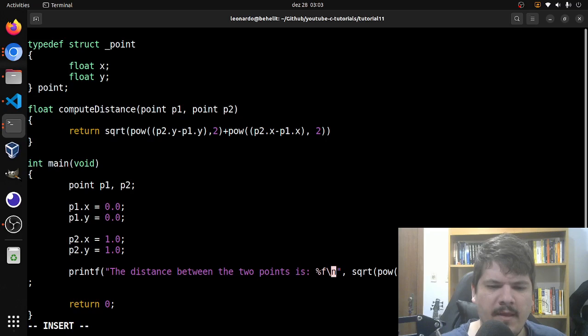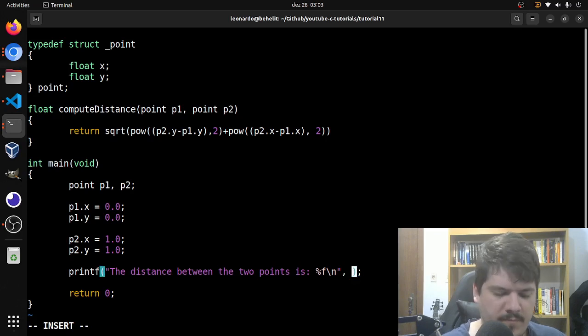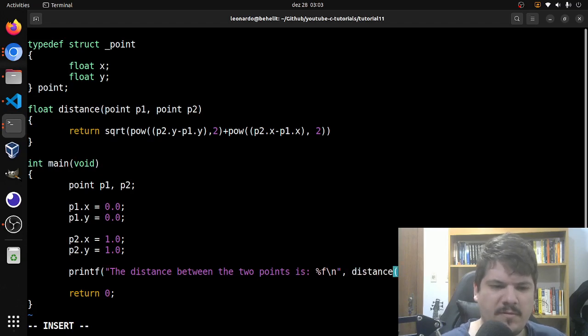And now here we simply call, let's call this simply distance for the sake of simplicity, and then we call distance with p1, p2.